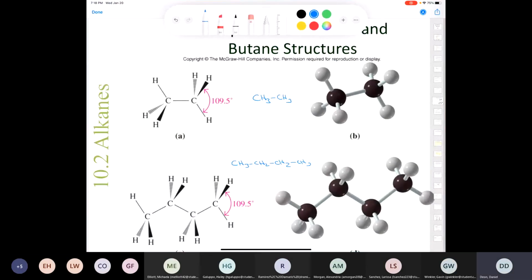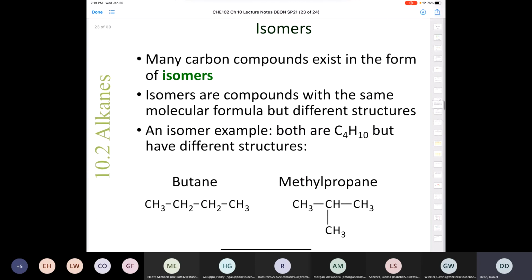Another thing is that when the butane molecule is in its most stable conformation, you see how it adopts a zigzag pattern like this? That is why when I draw the bond line structure of butane, I draw it 1, 2, 3, 4, like that. That's why we draw the zigzag pattern. I don't go straight across because it's not going to be as stable as when it has this zigzag pattern. So we always draw that zigzag pattern when we can.